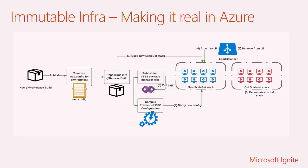Maybe that is to install a Windows feature on a Windows server, for example. It may be to install some third-party agent or drivers or libraries, whatever else it may be. So having built the virtual machine up from a base image, you can then configure it, apply your desired configuration to it. And in the case of using tools such as PowerShell DSC, desired state configuration, you can not only apply that desired state configuration, but ensure that those virtual machines remain in compliance with it.